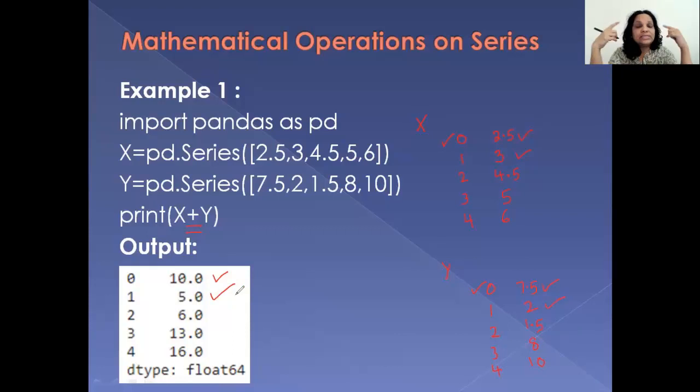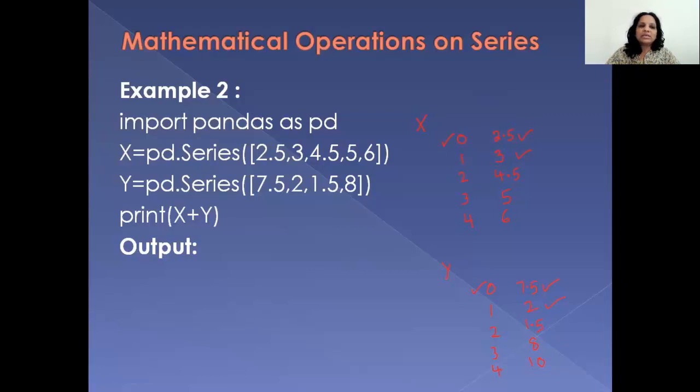Now, the question that can arise in your mind is, what if X has 5 elements and Y has 4 elements? Then what happens in that scenario? I will clear your doubts with my next screen. Is that clear? So I hope this is understood. Okay, let's go to my next screen. But before that, let me clear up some annotations. Maybe this is the same series I will need in the next screen. So let's get ahead.